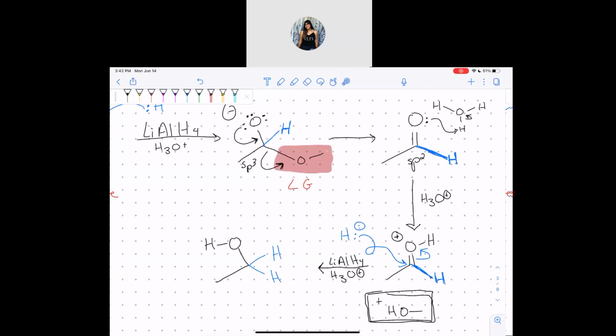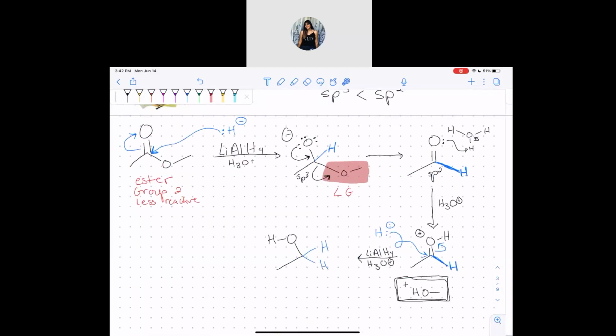So basically, what you guys did, instead of reducing it and then protonating at the end, you just protonated it first and then reduced it, which is completely fine. Either one can happen in real life. So you guys got to the right answer towards the end. Does it sort of kind of make sense how we got from point A to point B?